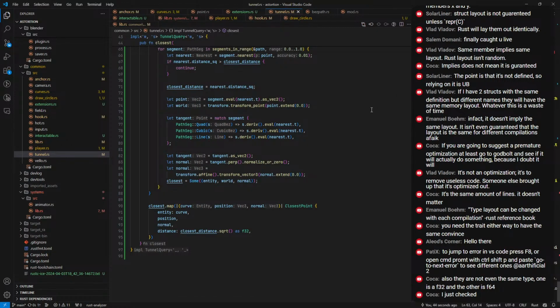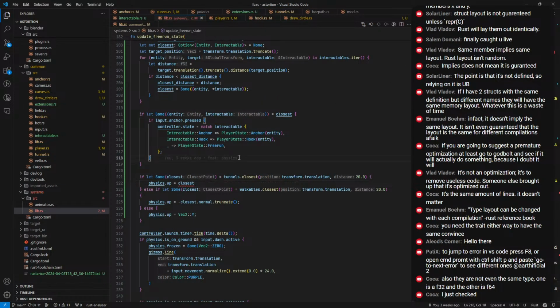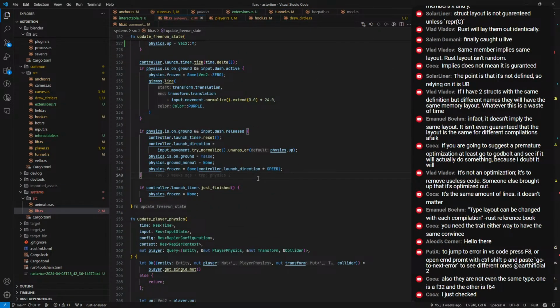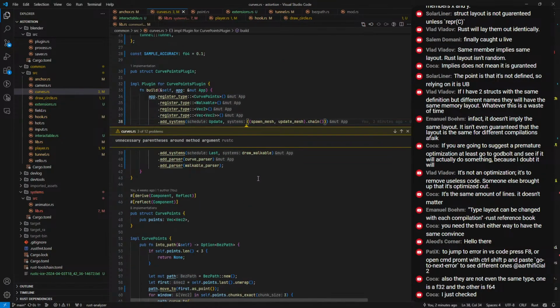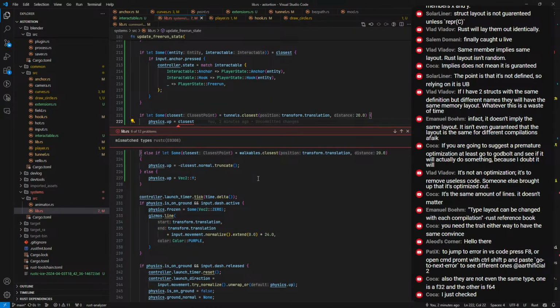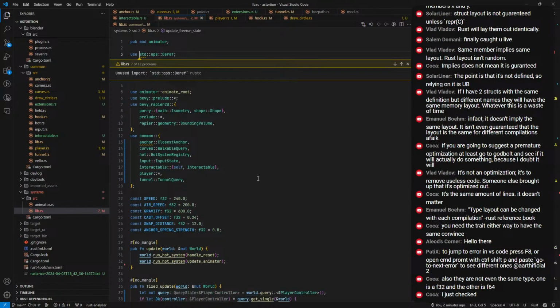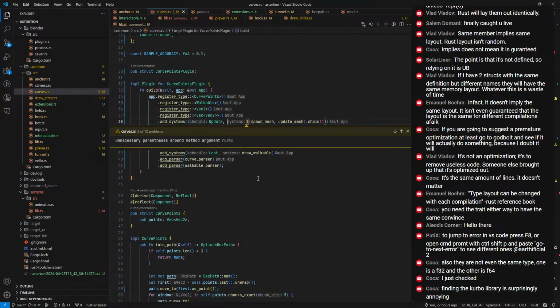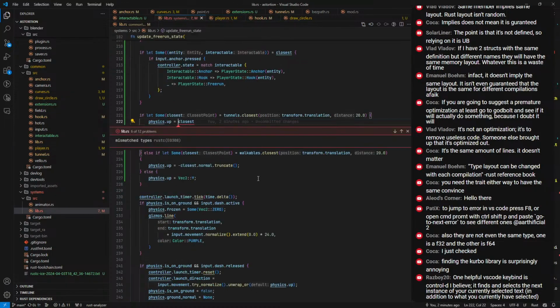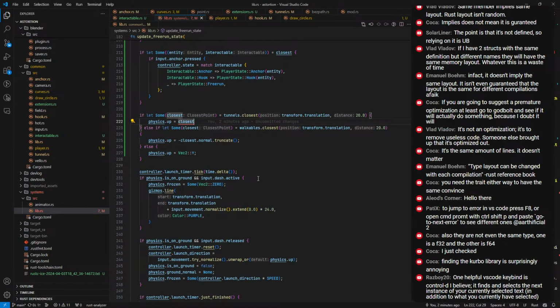Okay, I'm gonna try it. So here's an error, right? Oh, but it's also showing me warnings. It's showing me all the problems, of which there are plenty.